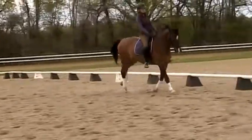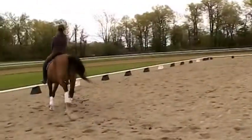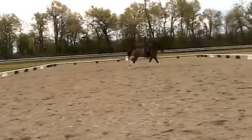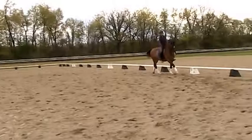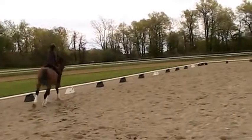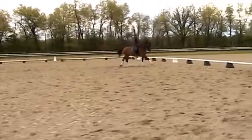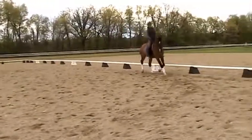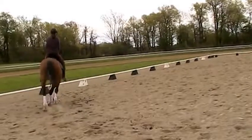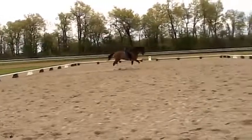Good. You want to get to the point where the quality of this canter helps to build the quality of the trot. So the balance that you start to achieve in this canter, that's much more uphill and sitting, you want to take it back to the trot. So through the bending, you close your outside rein, relax your seat and trot in an uphill way, and keep the balance, keep the balance. That's it. And then back to that uphill canter. Keep the balance. Very good. Good.